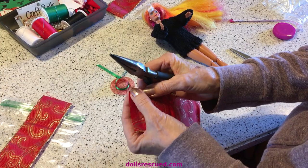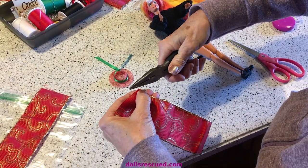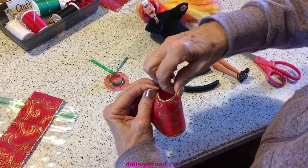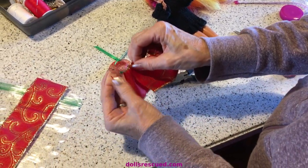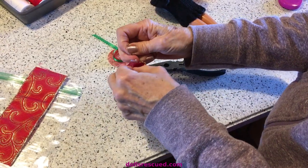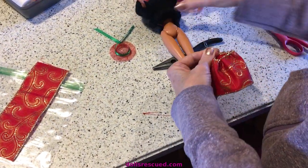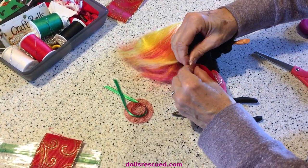See, I think I pulled that a little bit. This is not as simple as you think. Grab it with the pliers. Pull it this way a little bit. Hold on to this side and pull this way a little bit. And then pull this way a little bit and push that around. What you're doing is you're gathering a little skirt for Barbie made out of fancy Christmas ribbon. And just keep pulling that around and pushing it towards the center, pushing your gather towards the center, pulling that on both sides, and then take your Barbie and measure off how big to make it.